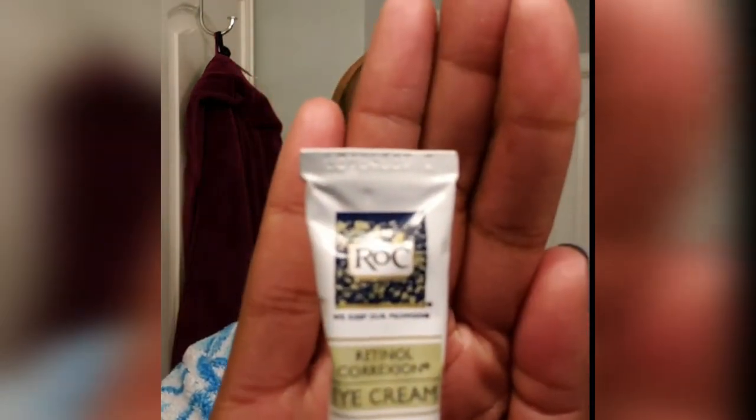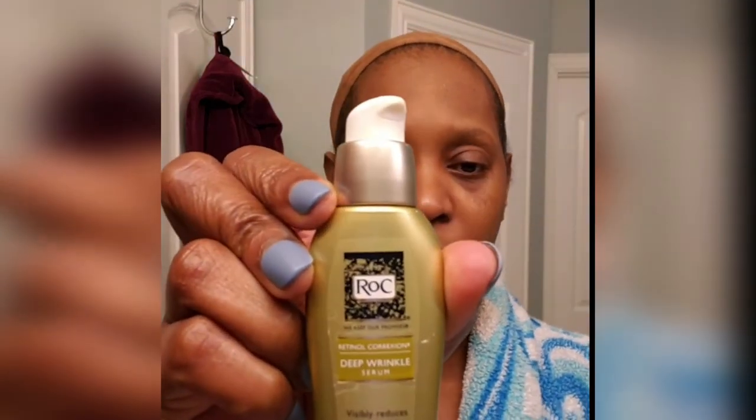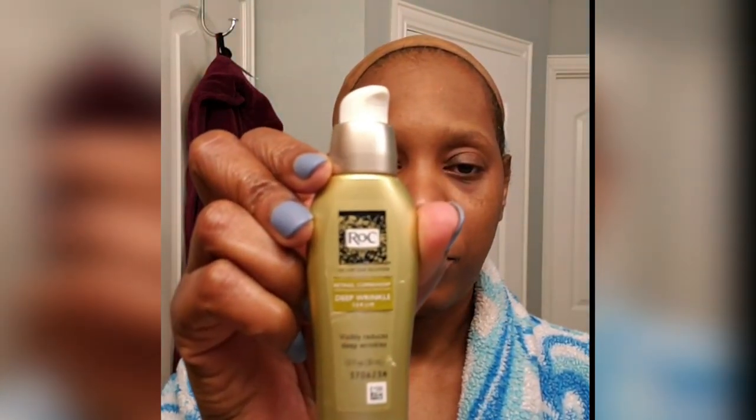I finish it off with my Rock night cream or eye cream. This stuff is really good too. I use my Rock, what is this? Deep Wrinkle Serum. I mean, I don't really have any wrinkles, but it's still good. I'm gonna put this all over my face.